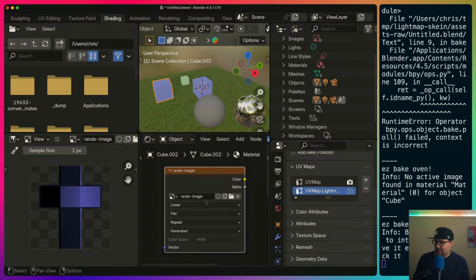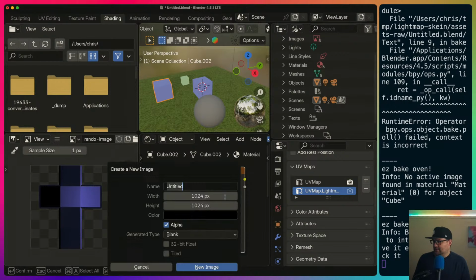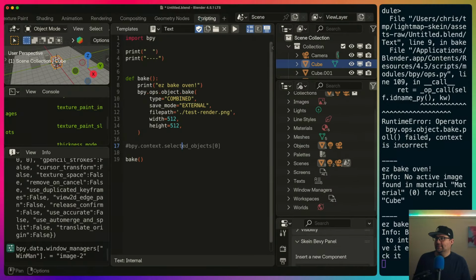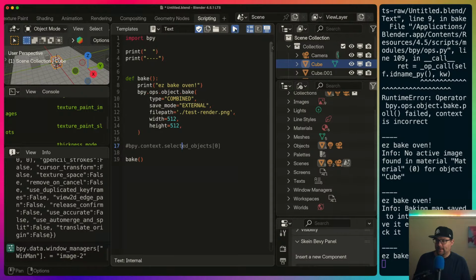So image 2, which is still the same for both of them. That's the confusing part for me, I think.